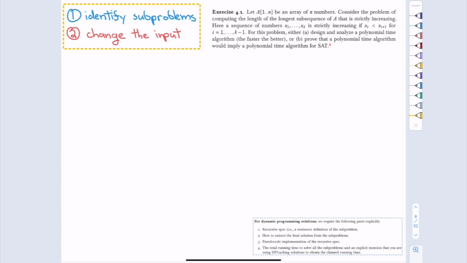Longest increasing subsequence. This is probably roughly the third or fourth dynamic programming problem that you saw on your voyage. And the first two that we spent a lot of time on were line breaking, which was kind of breaking things into intervals, and edit sequence. Okay.